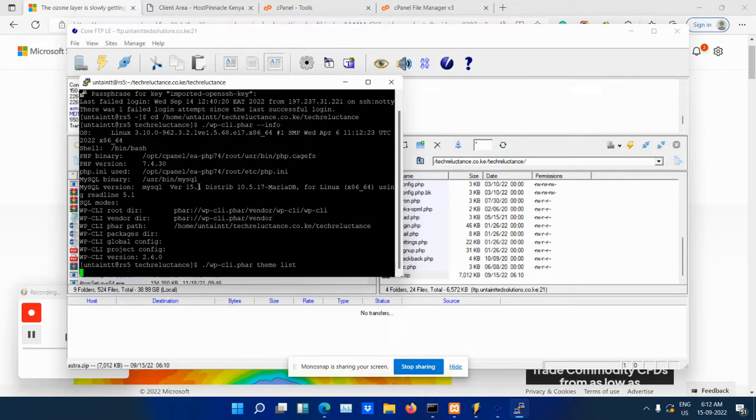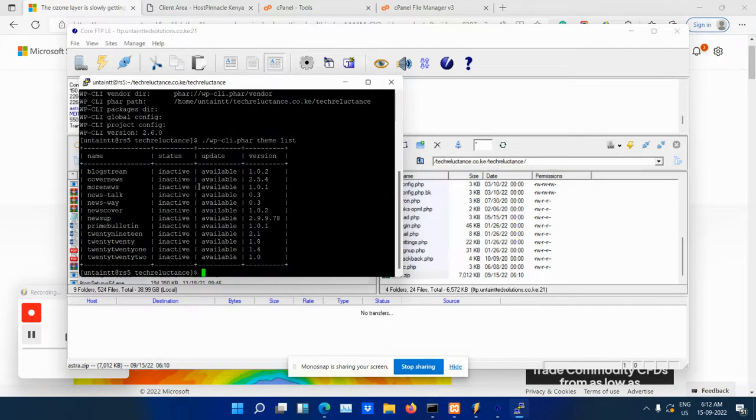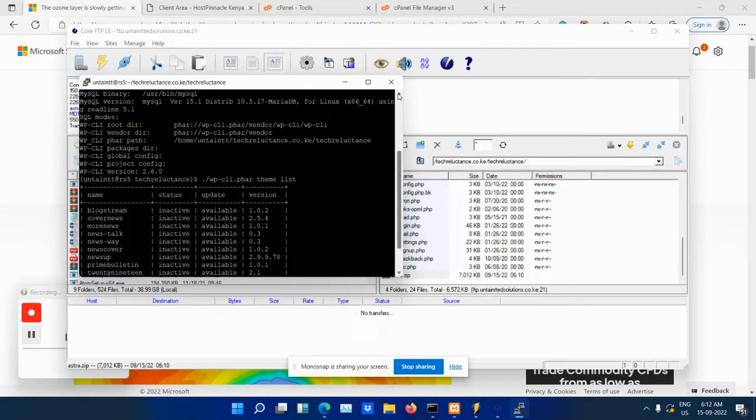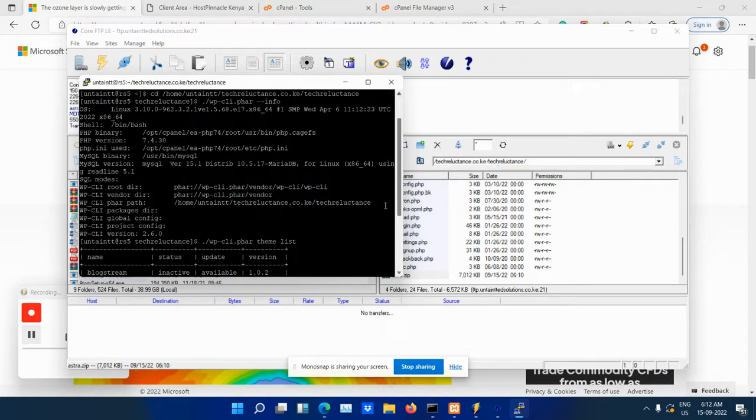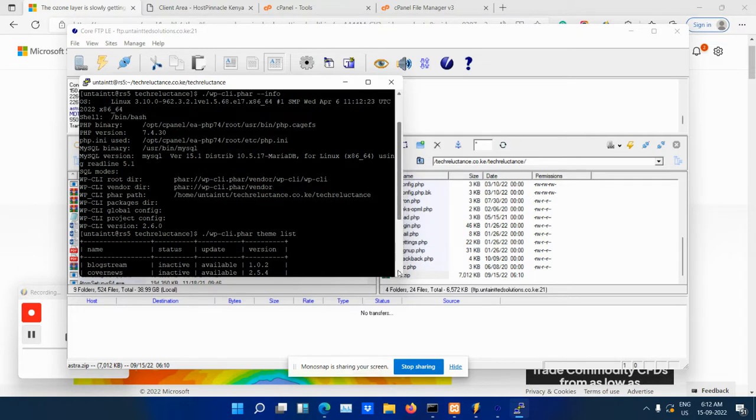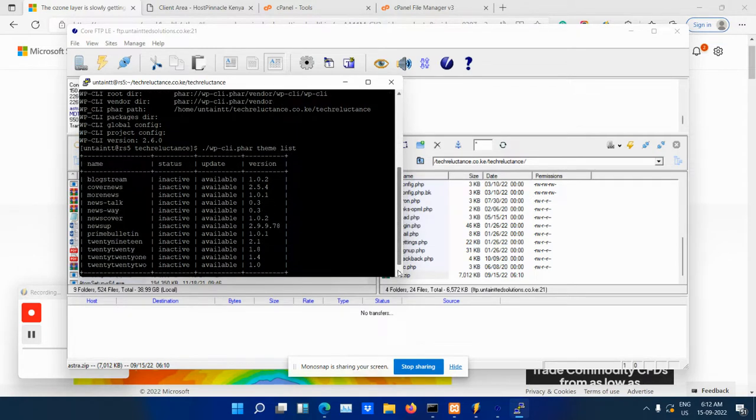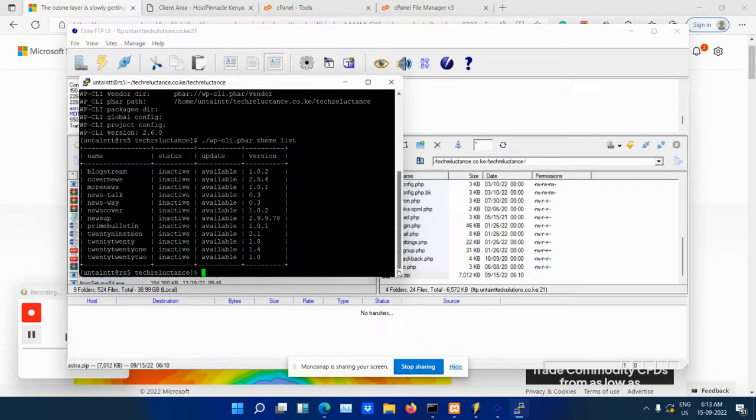So first of all, I'll have to check whether WP-CLI is installed and confirm whether the commands are working okay, as shown in this case.